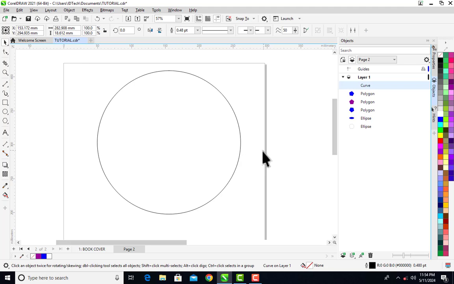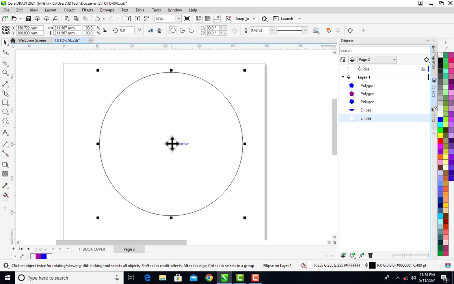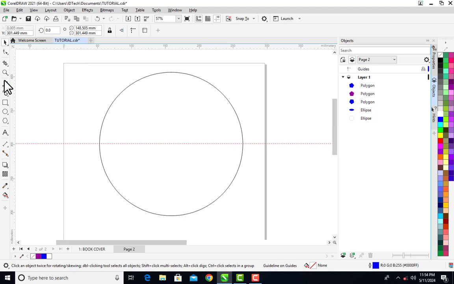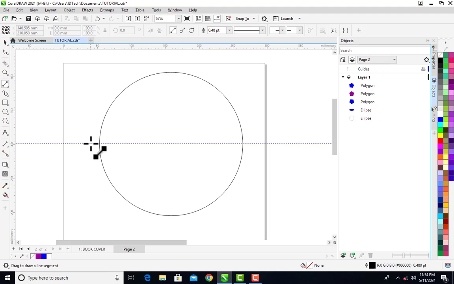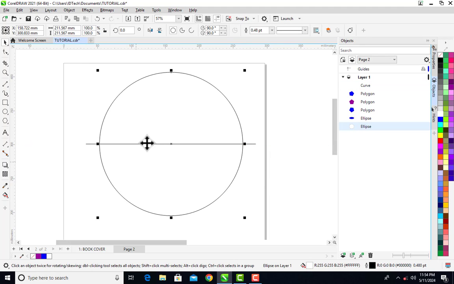Because once I select that tool, the circle will not be selected again. So how do I know that? It is to bring my ruler to the center. Okay, so as you can see, my ruler comes to the center. So when I want to draw my line, I can follow the ruler to draw my lines. You can see the ruler will be a guideline for me. So when I'm done drawing the line, I can delete the ruler. Then I can be sure that my line is at the center.